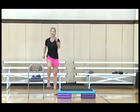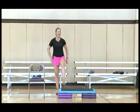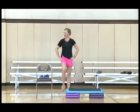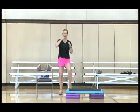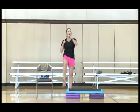Kicks, all right? Make sure you don't kick your bench or your weights, whatever you have on the floor. It's here, here, here. Good. Now, what I'd like to do is an opposite punch. Arms are opposite of the leg, right? Punch, punch. Yes. We're going to increase the number of the kicks. Keep going.